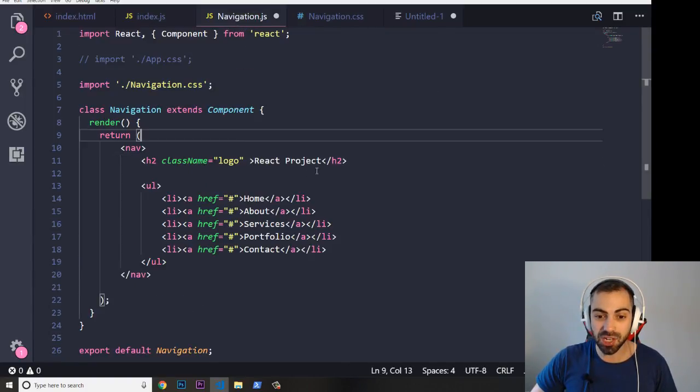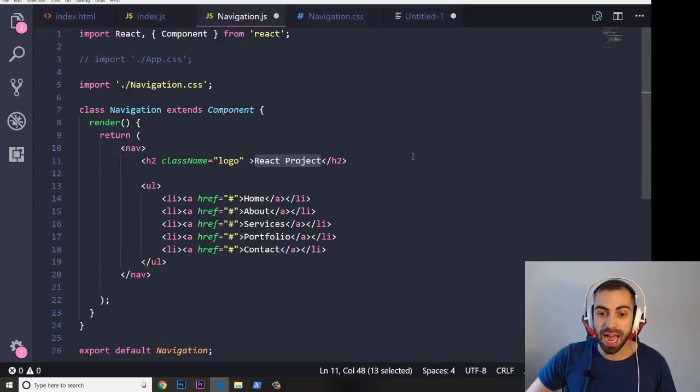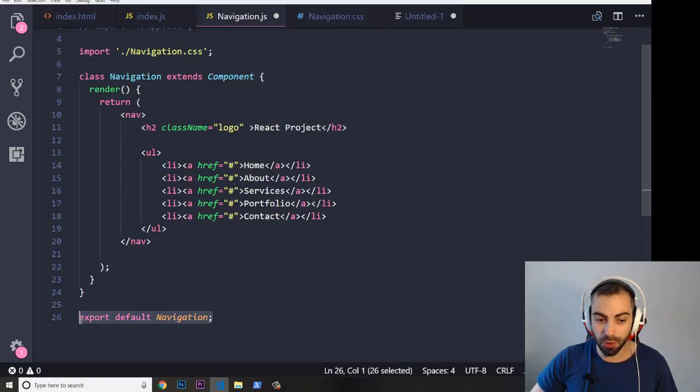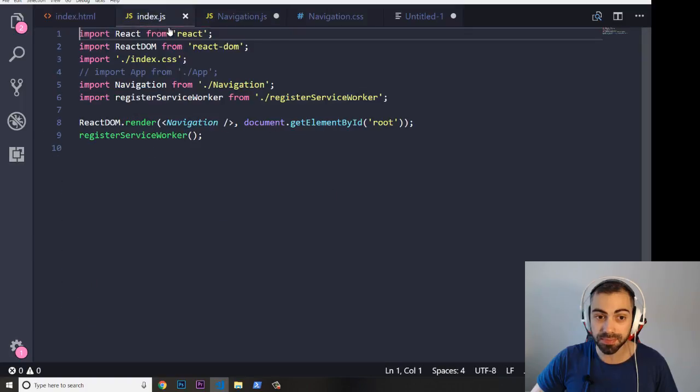And now, where we have this part in here that says React project, I actually want to make this a little bit more dynamic, okay? Because when we create this file, we put this little bit of code in here on the bottom that says export default navigation, which we will pass into our index.js.